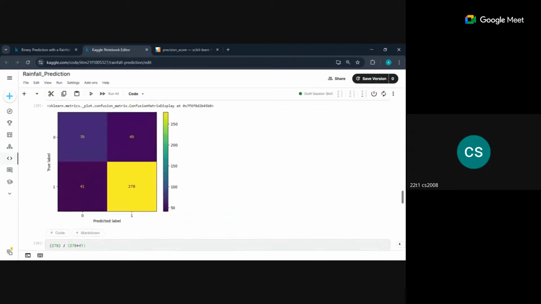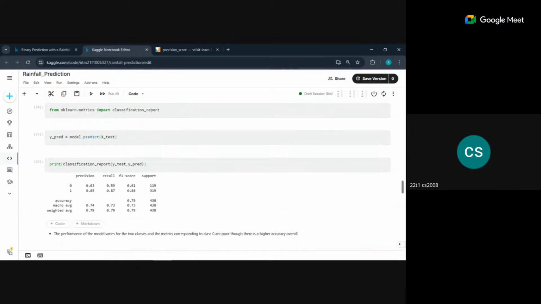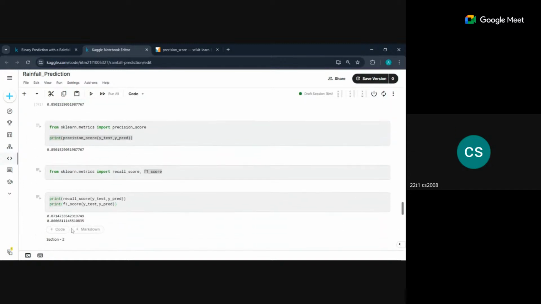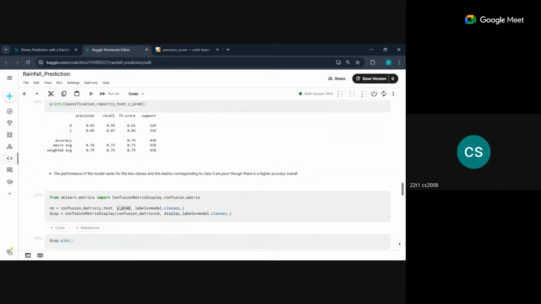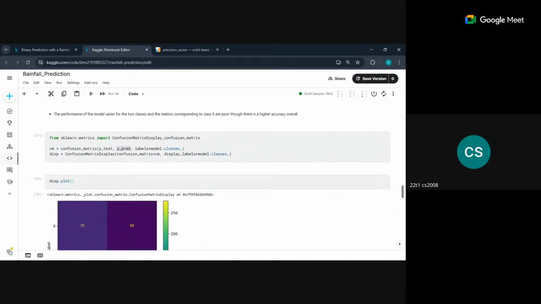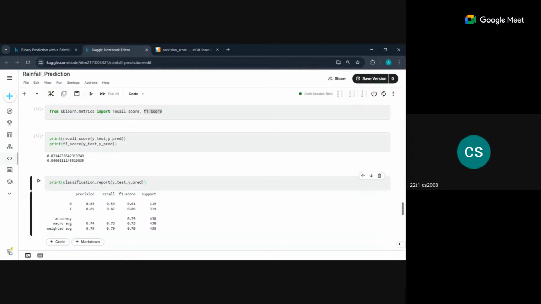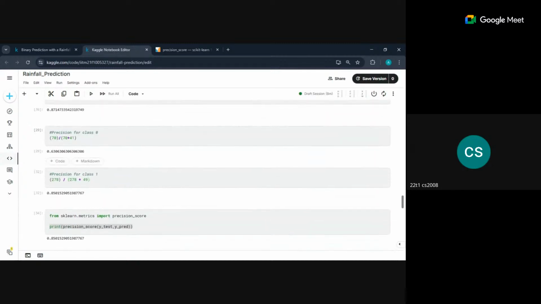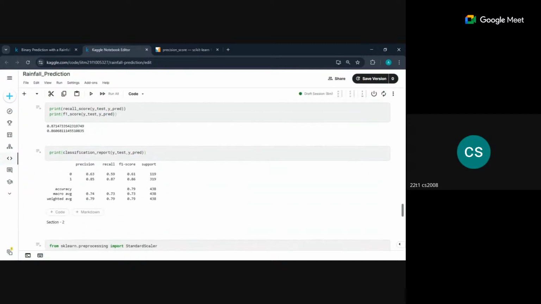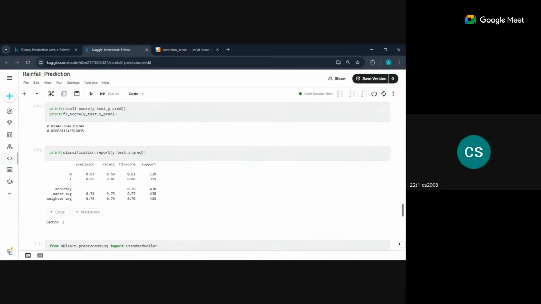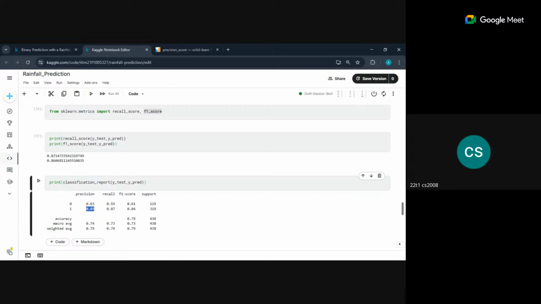To get all of this collectively, we simply look at the classification report. Now we run the code cell below here. Okay, as you can see, we got the precision for class 0 as 0.63, which is what is there in the report. Then we got precision for class 1 as 0.85, which is what is here. Then we saw recall for class 1 is 0.87, which is here. And F1 score for class 1 is 0.86, which is here.